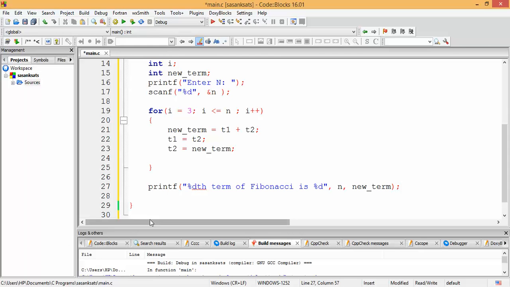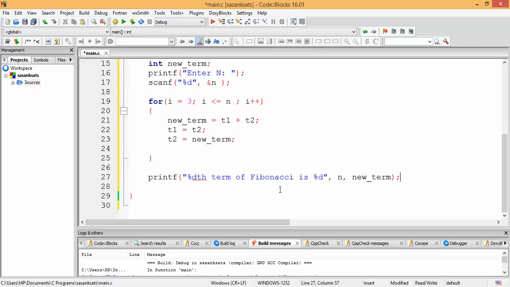I hope the syntax of printf is clear to you. So these %d's are placeholders, and before printing to the console, the printf function is going to replace these %d's with the value of the variables which are following this first comma. So the second parameter's value would replace the first %d, and the third parameter's value would replace the second %d, and whatever string results, that would get printed on the console.